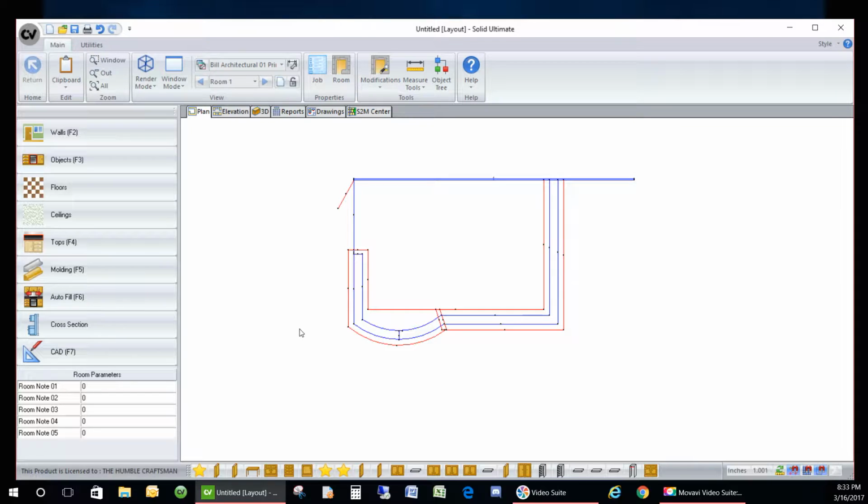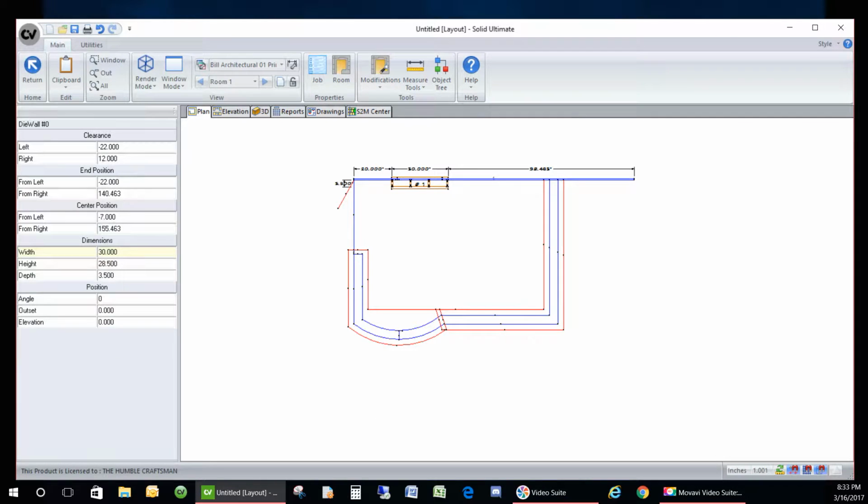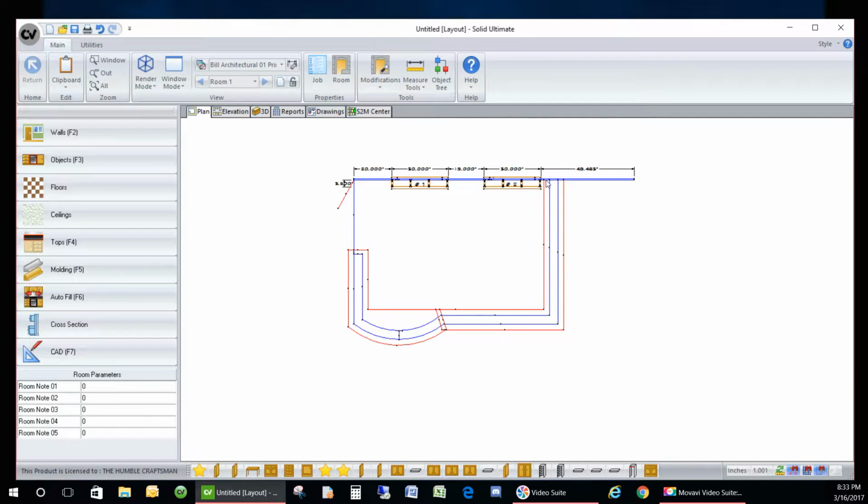Alright, so now I'm going to grab a DieWall off my favorites bar and put one there, and this was going to be a 28.5 inch section of wall to make a 30-inch countertop, and this will be a 40.5 inch section of wall to make a 42-inch countertop. So we will have a workstation height top and a transaction height top. So I'm going to go ahead and put another DieWall over here. This one will be for the high part of the wall. This one will be for the low part of the wall.